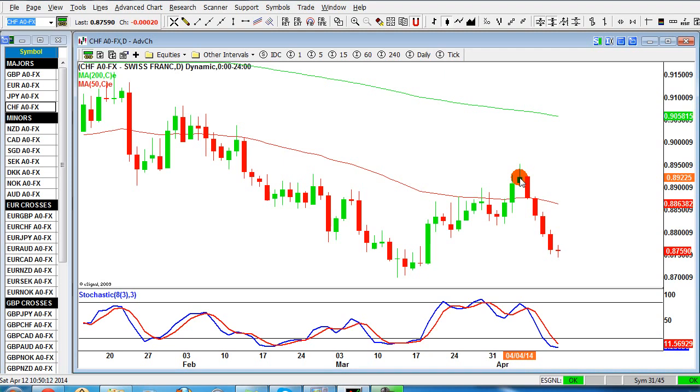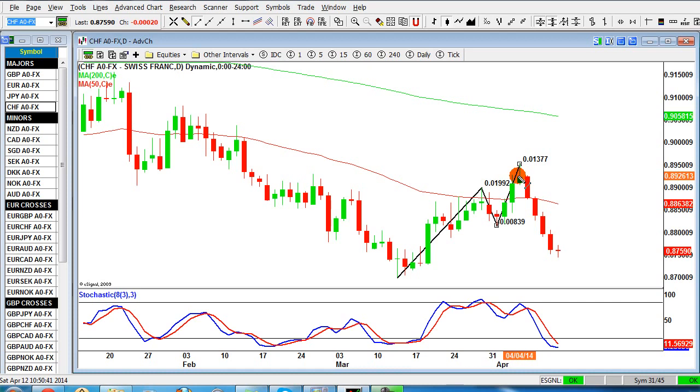Now, high test bars on their own are very powerful, but put together with other factors are even more powerful. Now, what was another factor that gave us an indication that the market wanted to reverse? Well, as we can see here, we've pushed up strongly from the lows at the start of March all the way to the back end of March, where we got a small pullback just here to create a higher low before then it thrust higher to create that high test bar on the Friday.